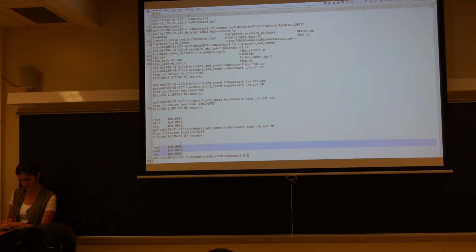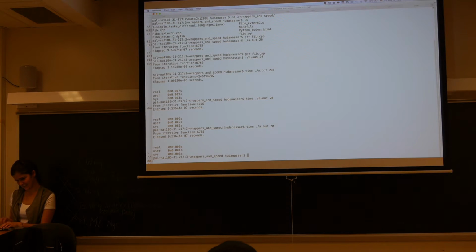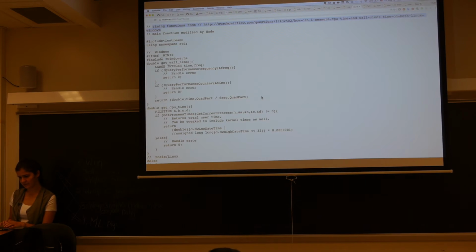Is this the real one? No, the top one is my code. Which is equivalent to this one? Well, the thing is, this includes time for setting up the Linux process, which could be not negligible. Are we using CPU time or wall clock time? Wall time. Okay, that's the right time.